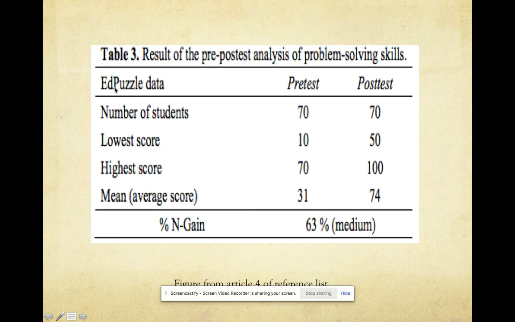Here's another example. This is an article about Edpuzzle specifically. What these researchers found was that the use of Edpuzzle, when it came to pre and post tests, showed a 63% increase in problem solving skills. They saw that in their article. It really increased the students' problem solving skills through the use of Edpuzzle, them having to stop the videos, being forced to watch the videos, and answer questions. So that was evidence that Edpuzzle, which is learning from videos, is helpful in student performance.